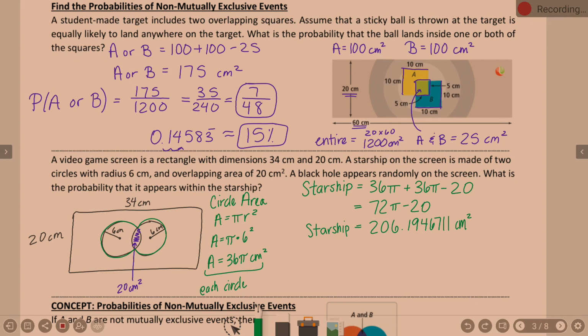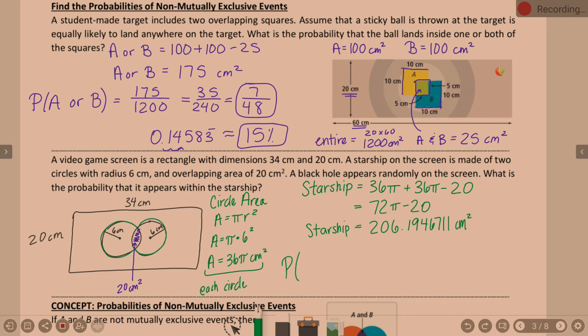We're not done, right? When I do it, it just tells me 72 pi. I'll check here in a moment. There's a button somewhere that will change it to a decimal. Okay, but if you keep going and subtract 20, does it give you a decimal then? It might not. Oh, it does. Okay, but somewhere there's a button on there that you can hit that'll change it to a decimal. I just don't know off the top of my head.